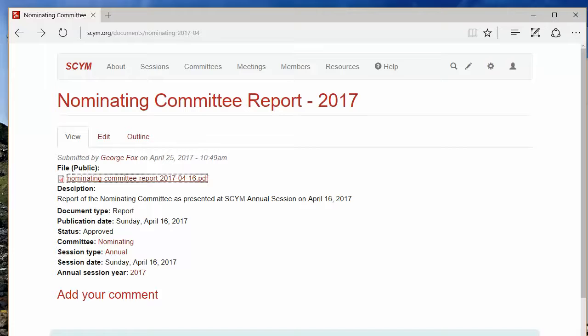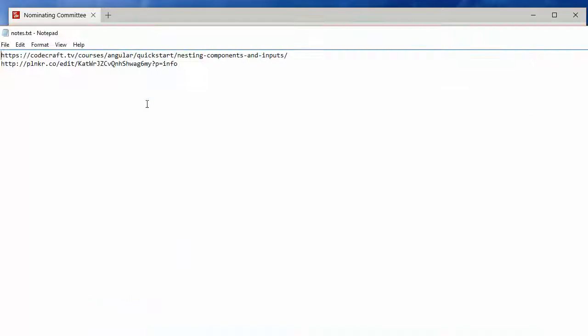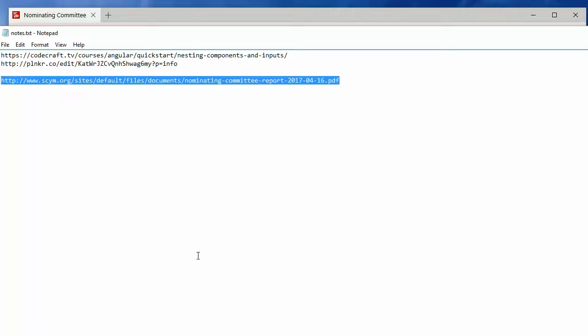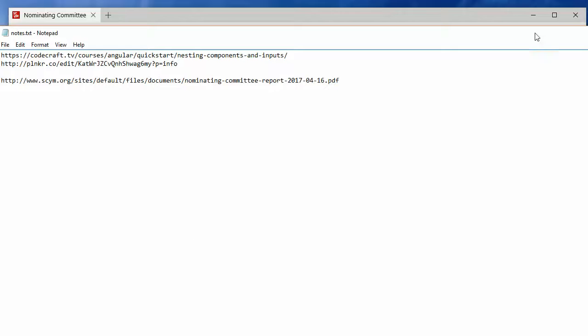And we just paste that somewhere to show what it does. Okay, so you can use that in links on the website or wherever you want to use it.